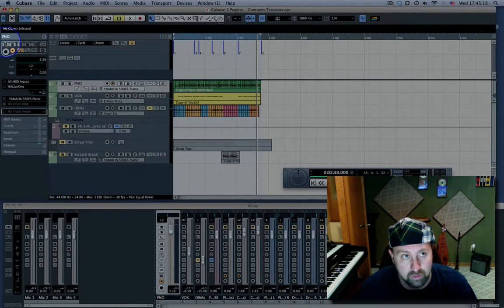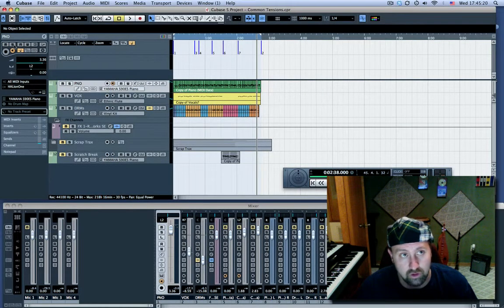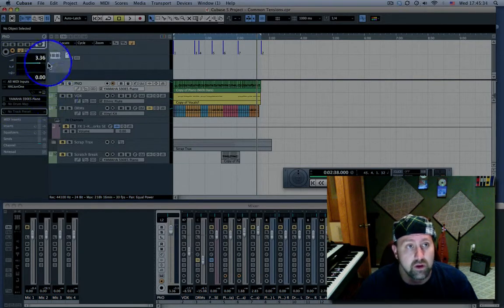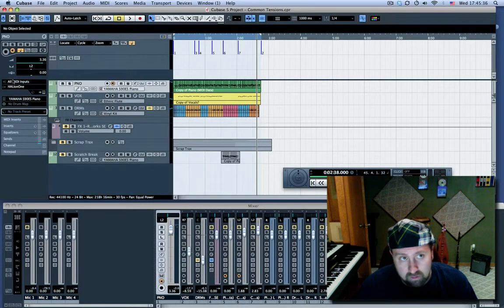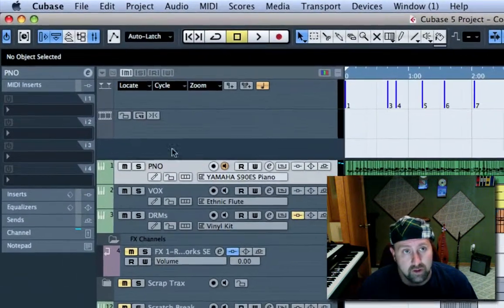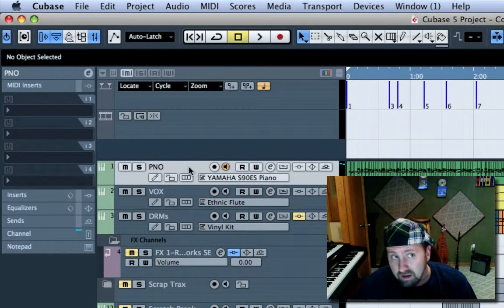You'll notice, for example, with the mute function or the solo, which may be easier to see, I click one, you can see that all three turn red. So throughout the whole program, you've got a lot of stuff duplicated one place and another, including the monitors, the volume, pan, all that sort of stuff. So in this first screen, we've got all our routing, where the signal's coming from, where it's going to, etc., what sound is selected.